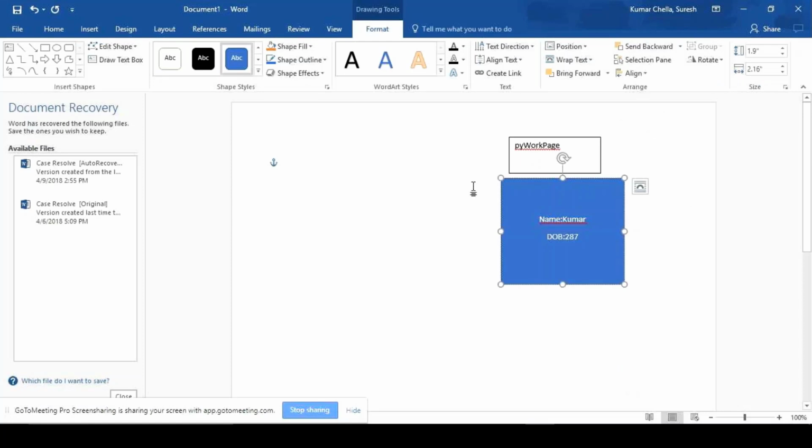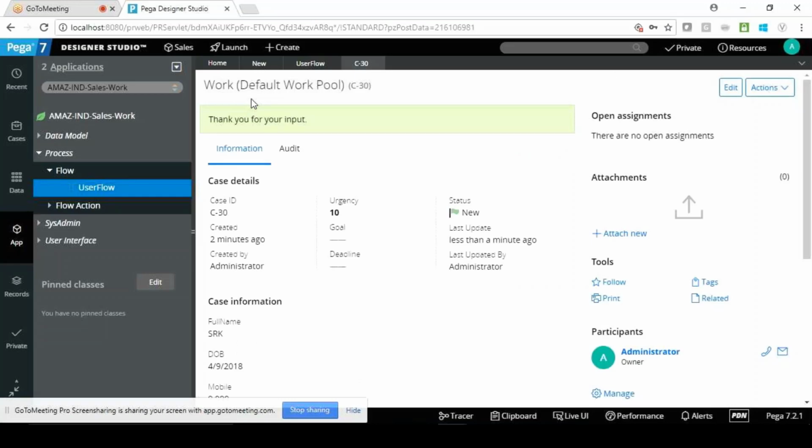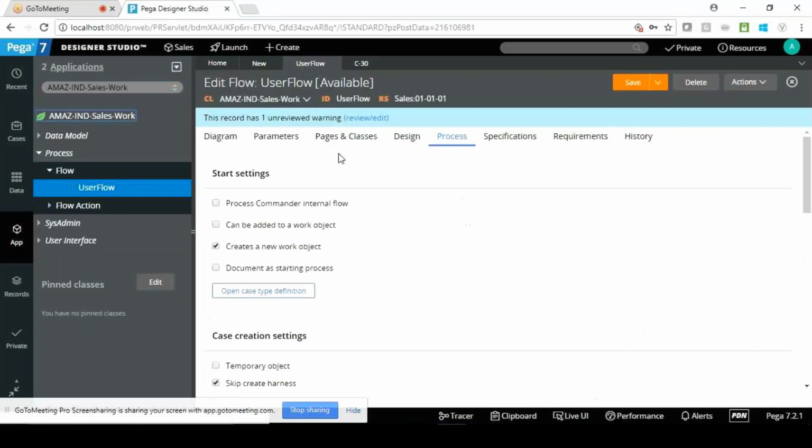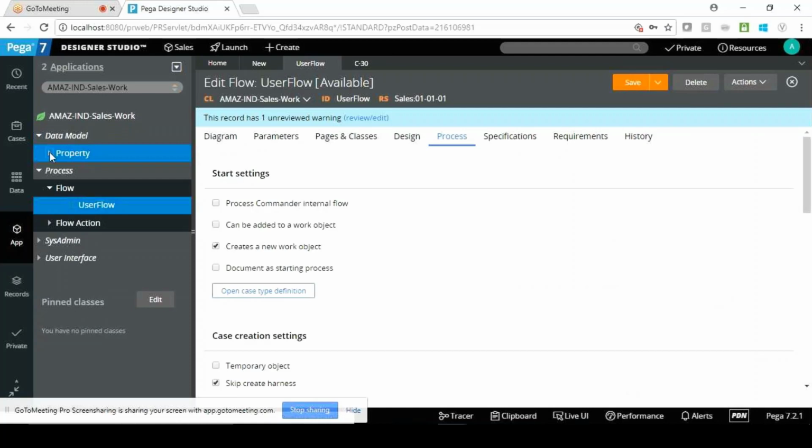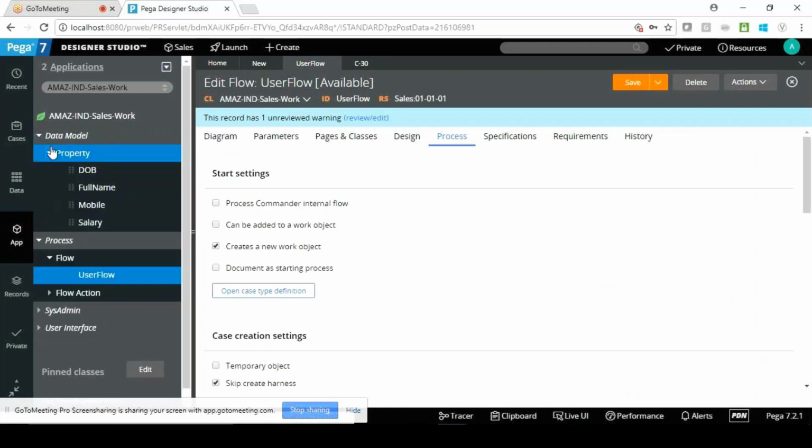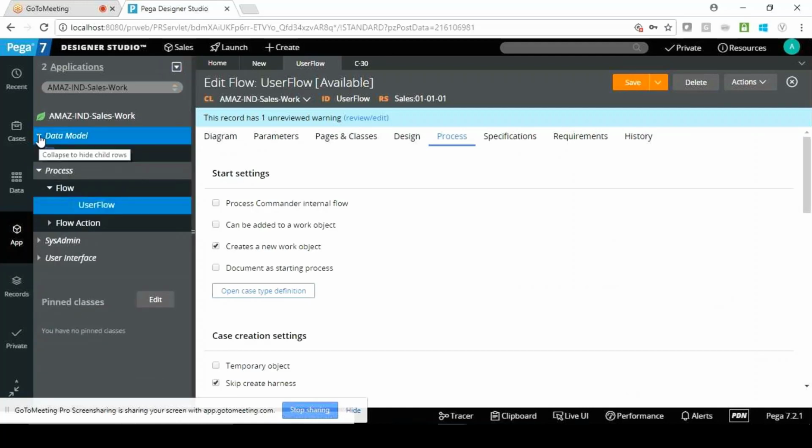With which class? What is the class name for this PY work page? From where we are running the flow, it will take this class and this class's properties. Since we have given them in the section, it will take these.